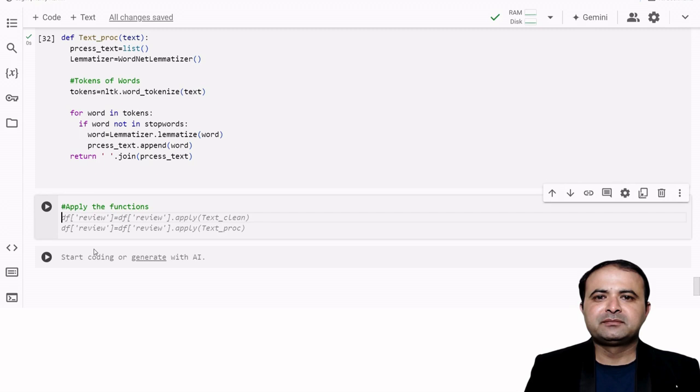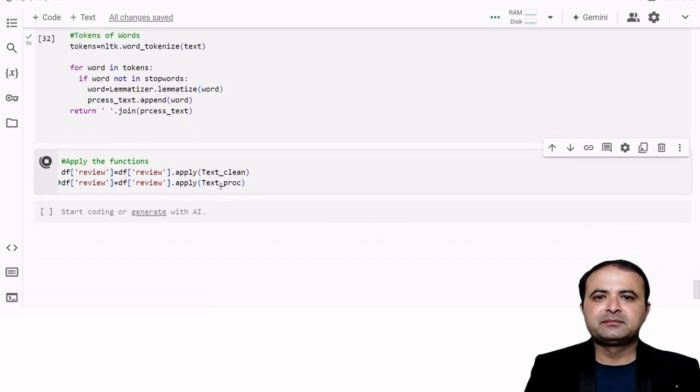So you can see the review. I want to apply the functions, like the text, the data cleaning and data processing. Once I have applied all the functions, I'm just calling all the functions and applying them.